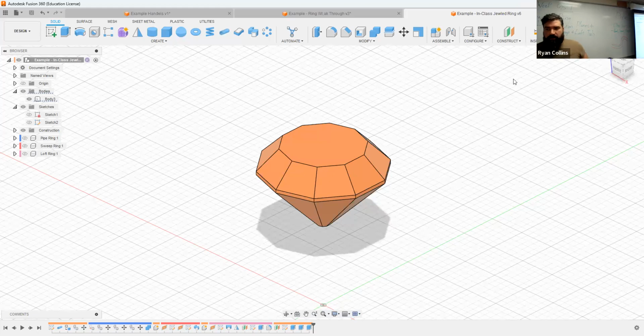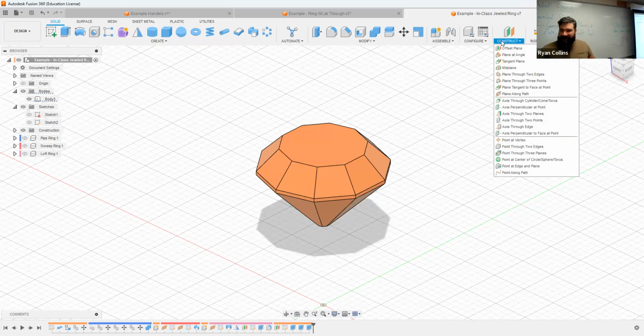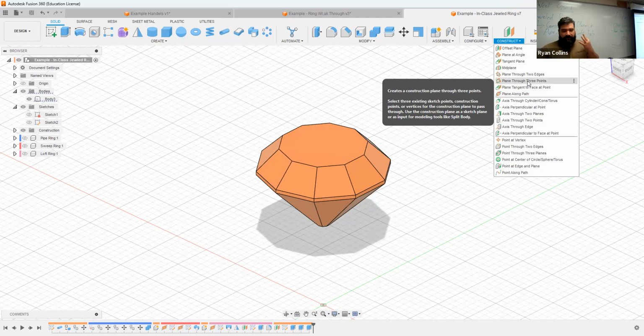So now, in order to create these facets, a really easy way to do this is I need something to chop up corners. I'm not going to get into the trigonometry of this because I don't remember any of it, so I'm letting the computer do it. But what I want is plane through 3 points, and either way, it's between 2 edges. So plane through 3 points.